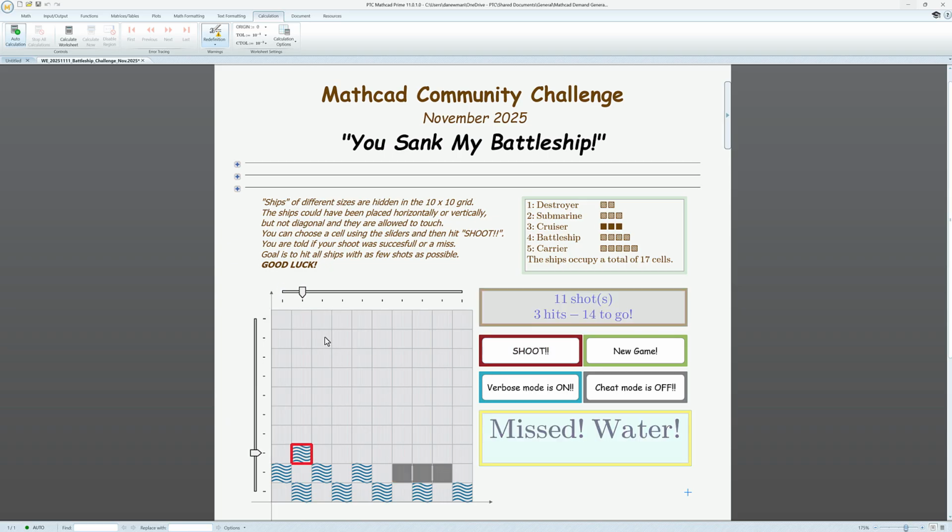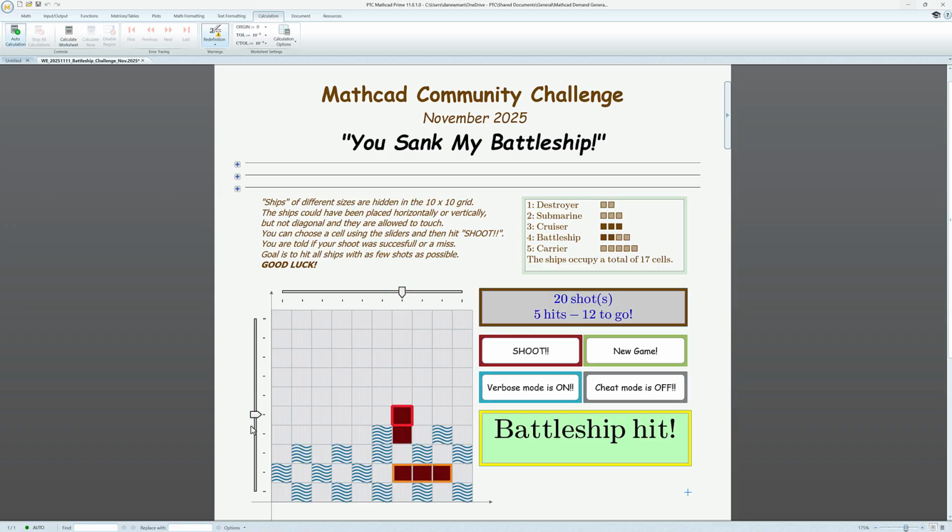I think if I want to keep doing that, I will continue my checkerboard. Maybe there's something adjacent to the cruiser, and maybe there isn't. Have this little red target. Oh, we hit the battleship. We missed the battleship, which means the battleship is going vertically. So I can up arrow, I can hit that, I can hit that, I can miss that, which means the battleship is right there. We've got 10 shots to go, and now I don't know where I want to go.